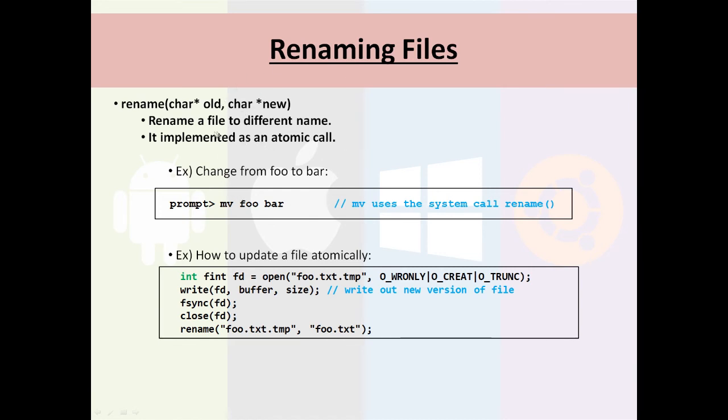Renaming: the rename function takes in a couple of pointers to char variables, basically strings of characters, which it uses in order to rename a file to a different name. The only thing that's really important here is that you understand that this is an atomic call. Now, why would it need to be an atomic call? Well, say you wanted to change the file name, but while you're performing that name change, another process accesses either the new name or the old name. This could definitely cause some issues.